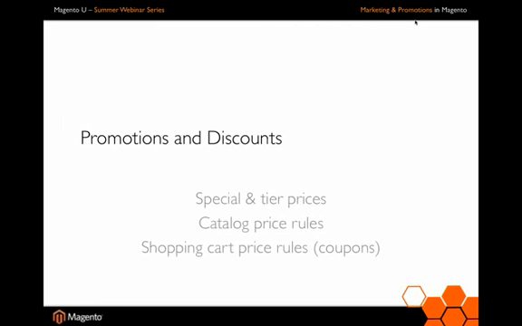All right, so with that, let's start out with promotions and discounts, and that is how you can use Magento to provide different pricing for your products and to use that for your promotional activities. As with everything Magento, there are a couple different ways that you can do this. We have the concept of special prices and tier prices that allow you on a product-by-product basis to change the price, or to change the pricing structure, or both. Then we have catalog price rules in the promotions area inside of your admin panel that allow you to discount prices as people see them while they're browsing the catalog.